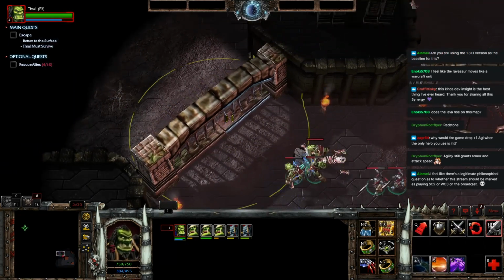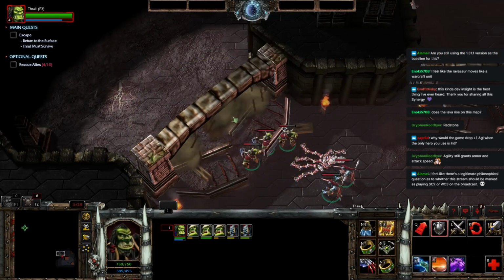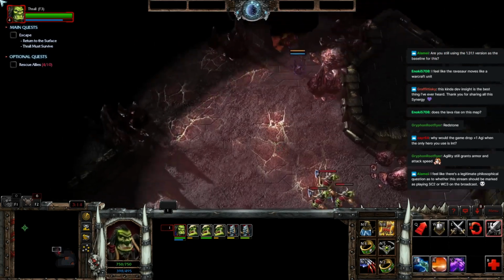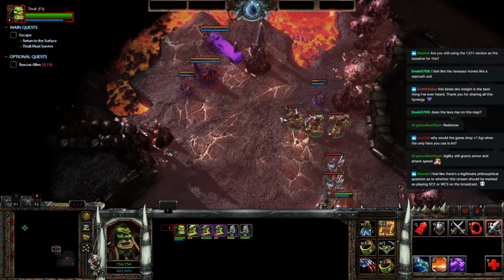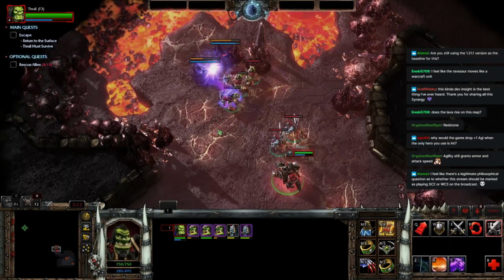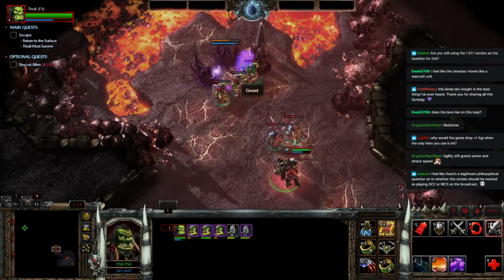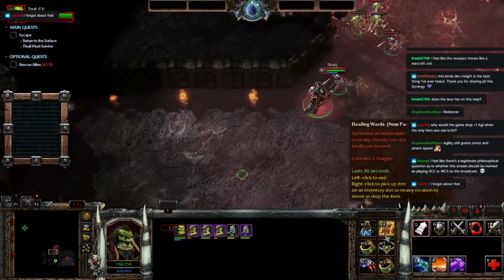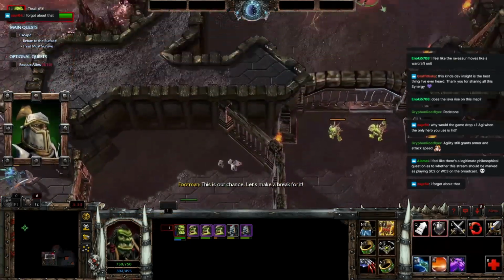Yes, the spirits are restless. Dabu. Yes. I am the war chief. This is our chance. Let's make a break for it. Regard.